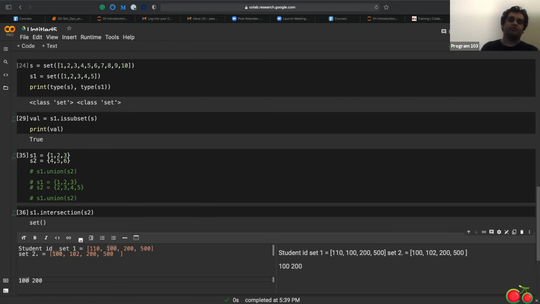I don't care about any other student ID. So when I think of this range between 100 and 200, this should be greater than, and this should be less than.